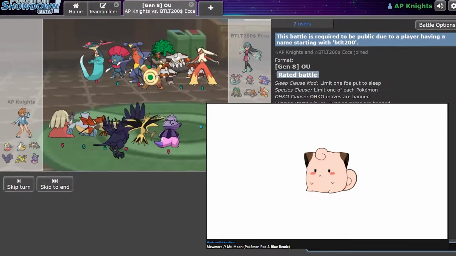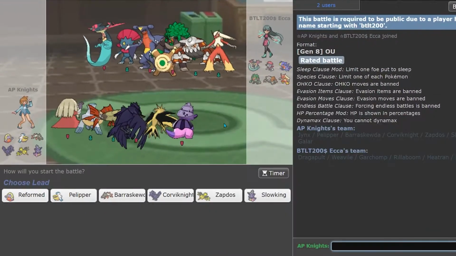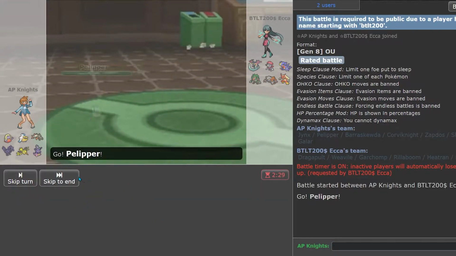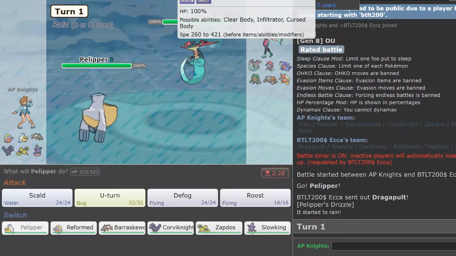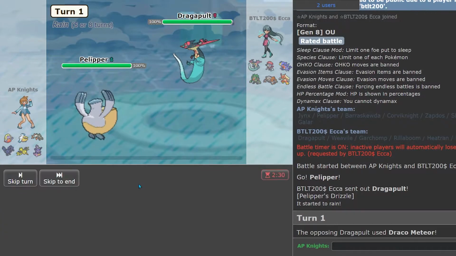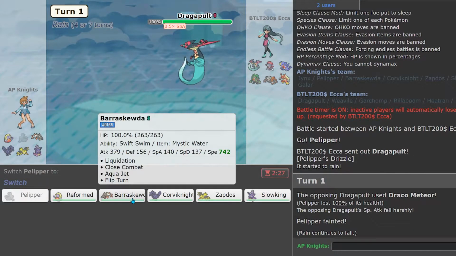So, going up, wow, that is a really sick avatar, actually. Going up against a hyper offense team, it looks like. So we'll just start off with Pelipper. I am worried that Pelipper can't take a hit from this thing, really. I'm just going to U-turn here. Yeah, I figured that was going to happen, but that's okay.